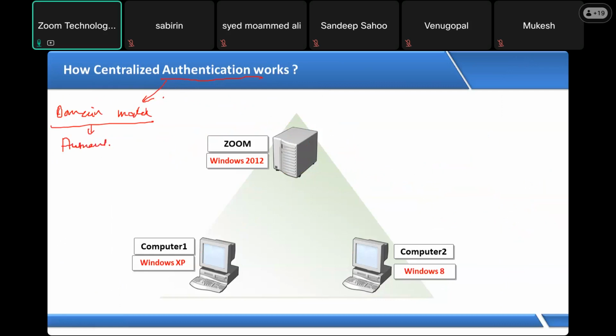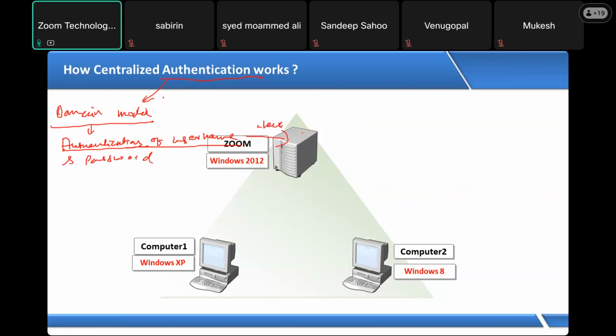Who will check it? In the DC machine, it will be checked. All of you are saying correctly, but I'm asking who? The administrator will check? So in the domain model, the authentication of username and password is checked or verified. Who will check whether the username and password are correct or not?